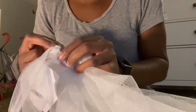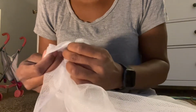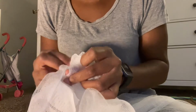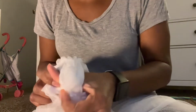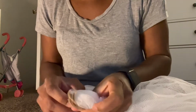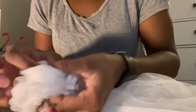Now here I'm just feeding my thumb through the mosquito net so that I can pull another piece of rope through. So now that I am done feeding my thumb through, I can take the other piece of rope and feed it through that loop. And then I will tie both ends of the rope together and I can hang it over the hula hoop.